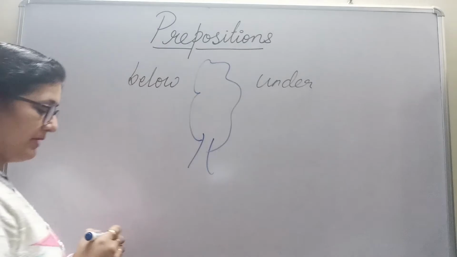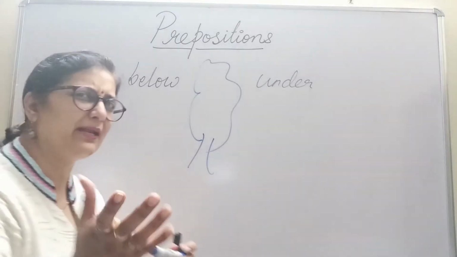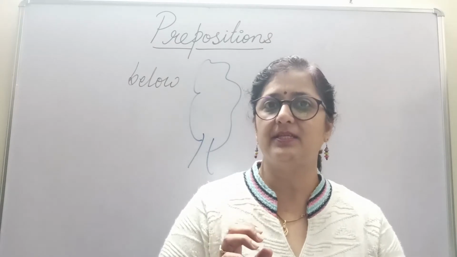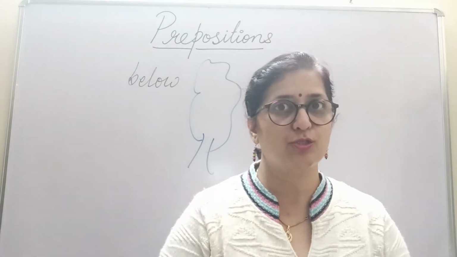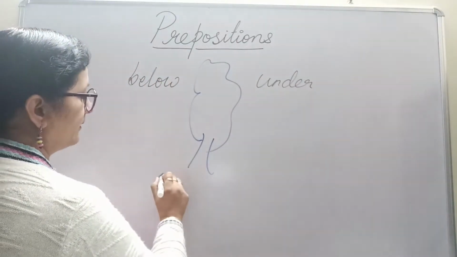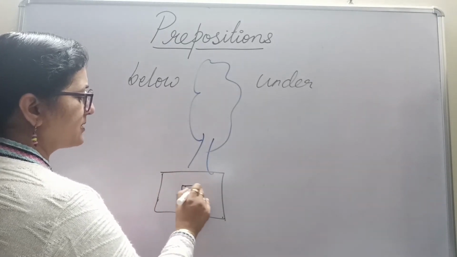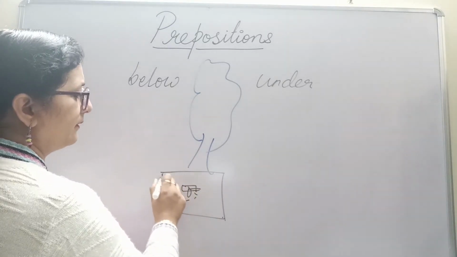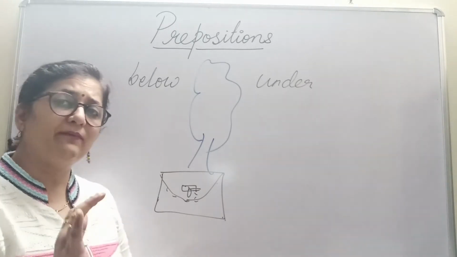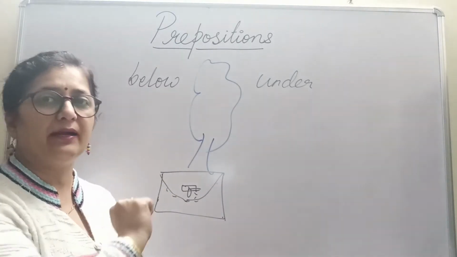You have a tree right there, and just let me build up a story here for you. There were some thieves, right? And they hid a box of jewelry somewhere down here. They dug up this place here and they hid that box just here. Okay, now that's a huge box. They could open it up and some jewelry was kept inside there. Now, which word will we use for this box here? Was the box below the tree or under the tree?